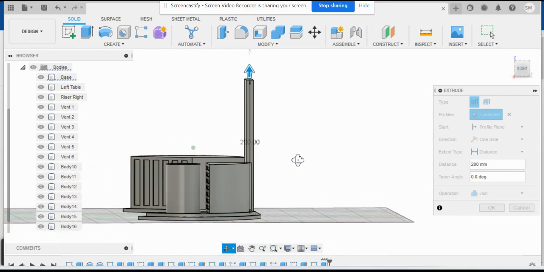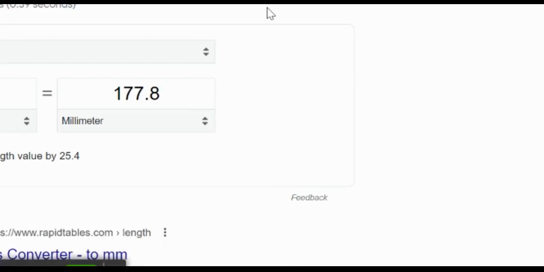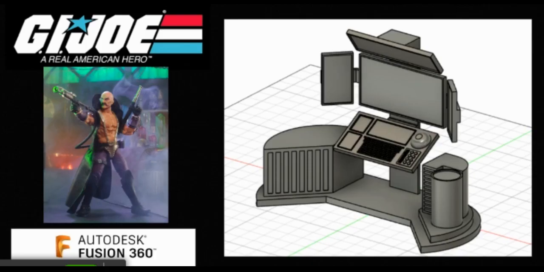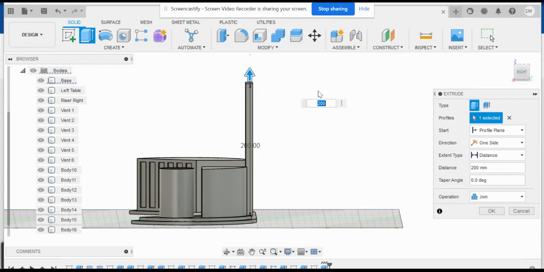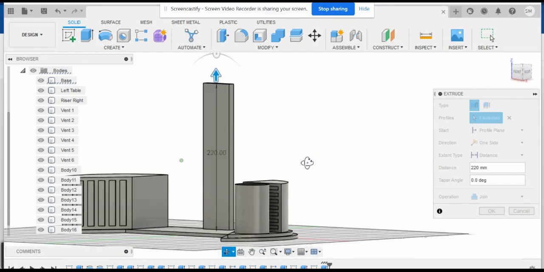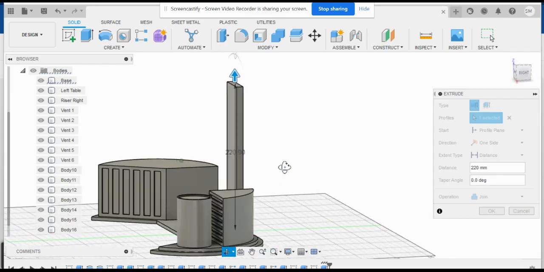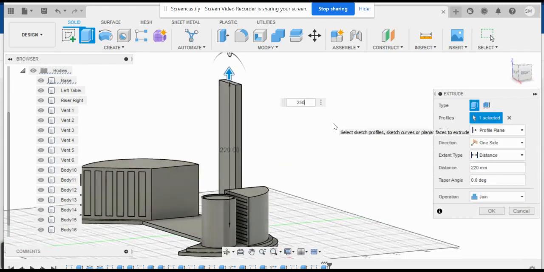I'm just going to look at it like this, and then let's go back and look at the picture so I can see if I can eyeball this. When I did this originally, yeah, I think it just needs to be a little bit taller. I'm going to go to 220, and may just live with that. Okay, let's see what 250 looks like.